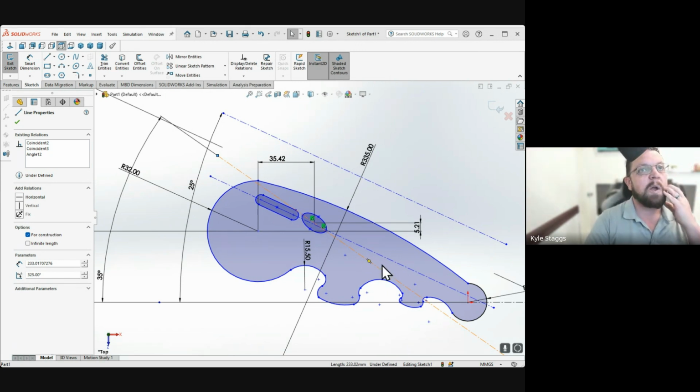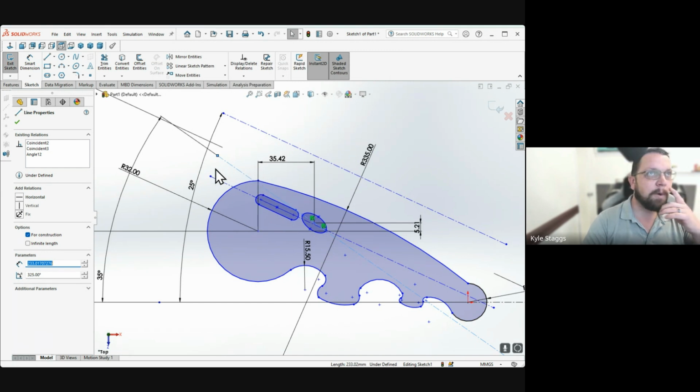So what this will do is delete some of the references, if it's in your way for some reason. You can't really hide these as easily.